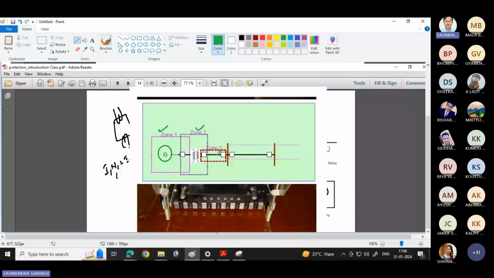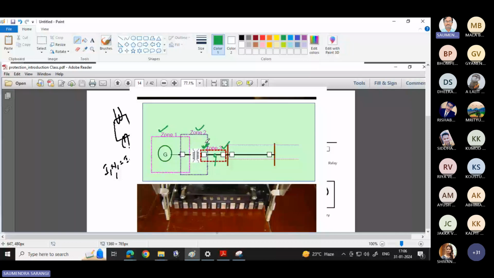Now, when we are talking about different zones, if the fault occurs here, if the fault is in this section, then this breaker should be the one to clear it. How will this breaker clear the fault? It has to clear the fault from both sides. It means both breakers have to operate. So when the fault is there, the circuit breaker on this side and the circuit breaker on this side have to operate. So on both sides, we should have a relay.